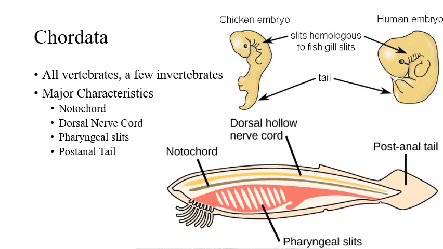You still have your dorsal nerve cord. That's what's known as your spinal cord, right? In a lot of the other organisms, there are bilateral ganglia that run up their body plan. In chordates, they have a dorsal nerve cord. Pharyngeal slits are usually used for gas exchange. In humans, they fuse shut, and most people can't see them, but they're still there in sharks and fishes and organisms like that. And then last but not least, the postanal tail. In a lot of organisms, the postanal tail is recessed. So humans typically aren't born with tails, although it does happen on occasion.